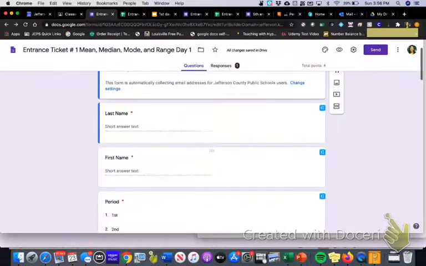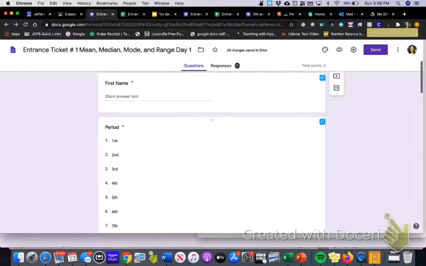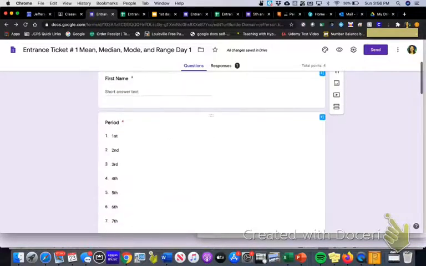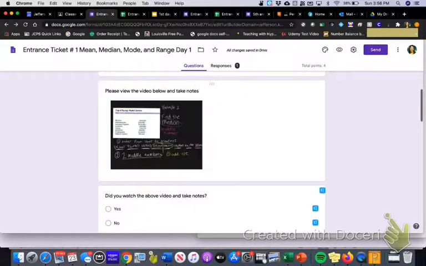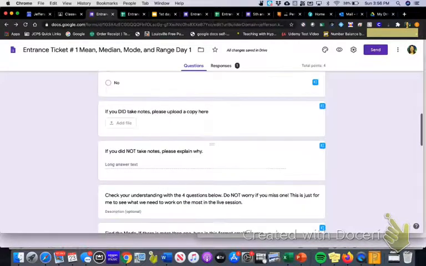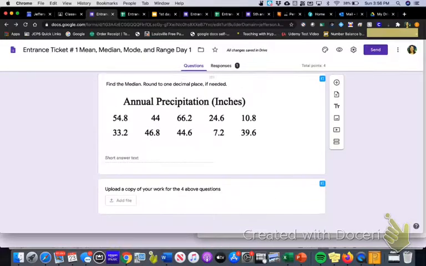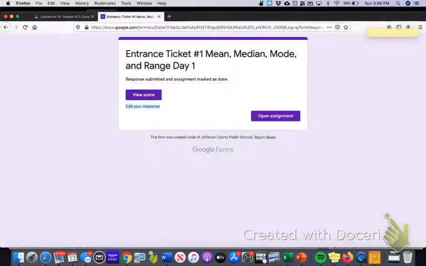So one quick word about the settings that are in here by default. You'll notice that the only questions that are mandatory, and that is indicated by the red star for anybody that's not familiar with Google Forms, are just their basic information, such as last name, first name, and period, and I do have it set to automatically collect emails. The reason for that is since I do assign this as homework, if a student gets interrupted, I want them to be able to click the submit button without losing what they did. I'll show you what that looks like from the student side.